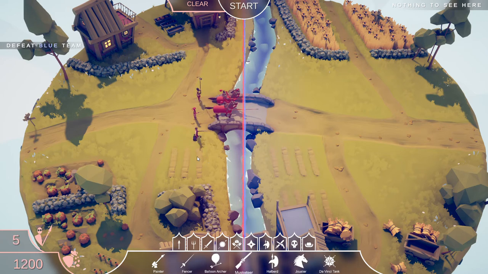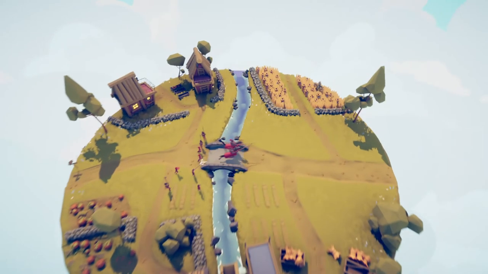Musketeer. Balloon archer. Another fencer to match with this guy. A painter. Two more pale birds or whatever. Yeah, start. Alright, I used up all my money then.